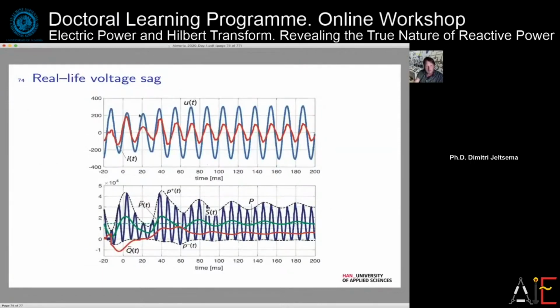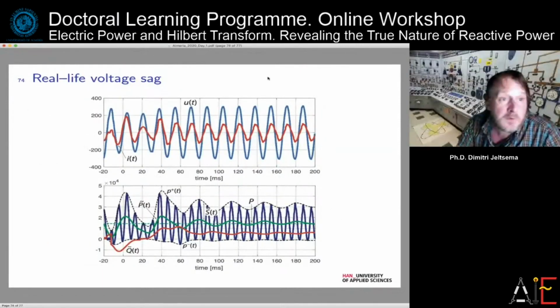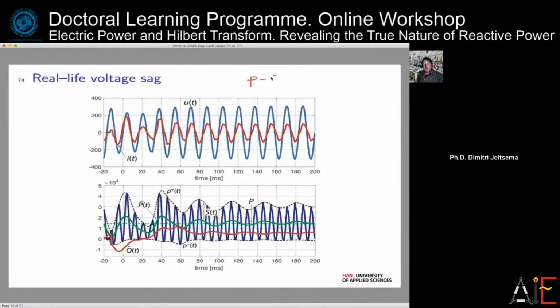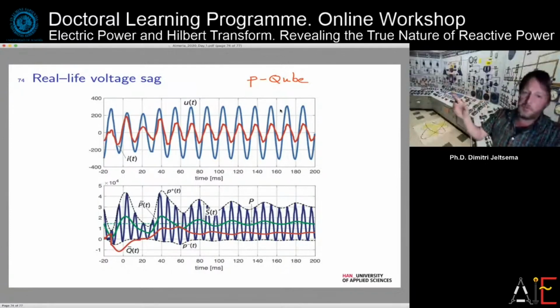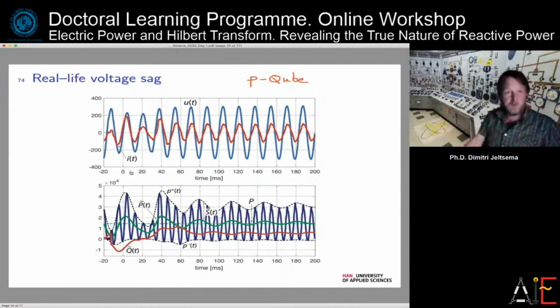This is a real life voltage sag. This is what I took. Maybe you know this. You have this P cube stuff, right? P cubes. It's like little measurement units you can just put into your utility room, and a lot of people did that. And I will show you that later on in the week, that on all spots in the world you can just look at the power quality of institutions and some companies if they share their information on the internet. Well, I took this voltage from there.